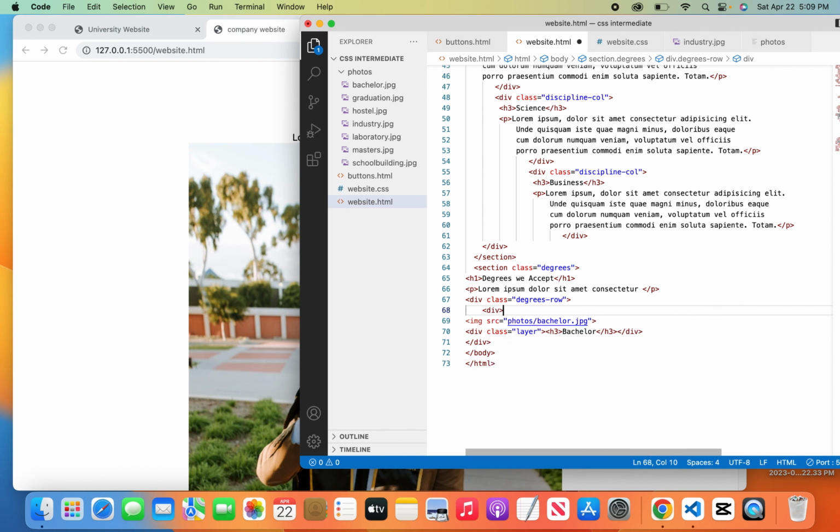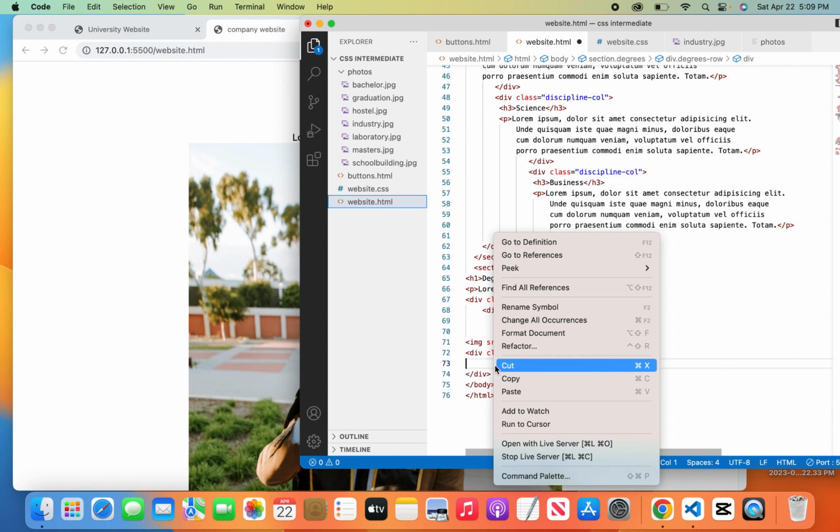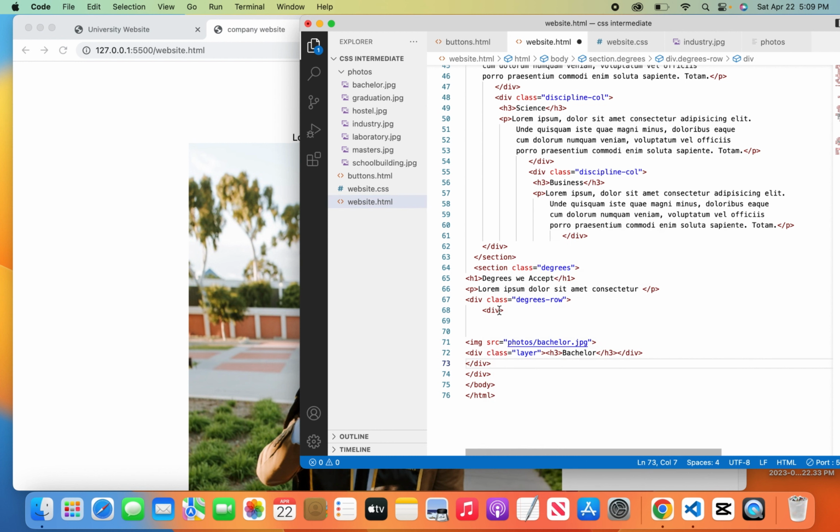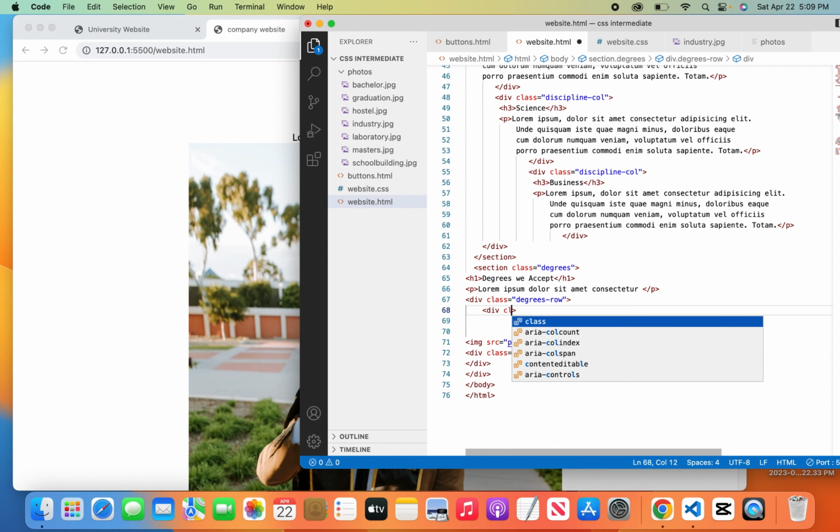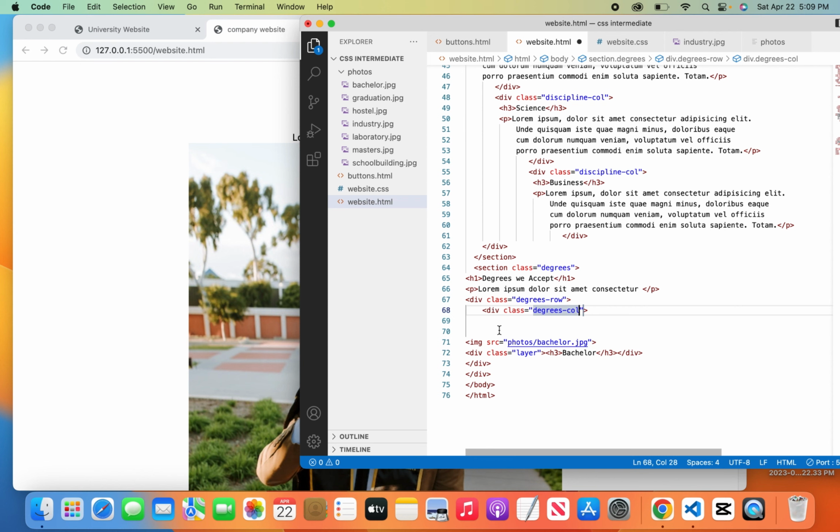So we have this div here. Copy the closing tag here, I cut it and I'll put it here. Paste it. So I give this a class and I'll call it degrees colon. So I can now delete all of this.